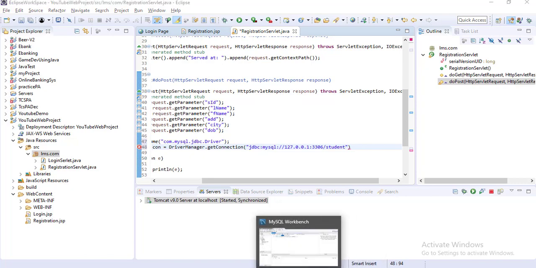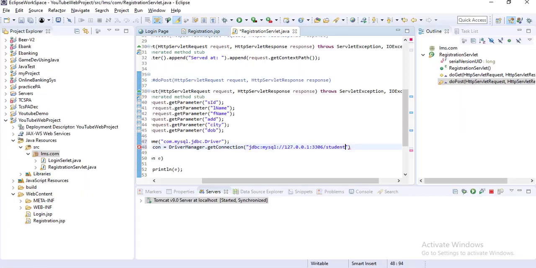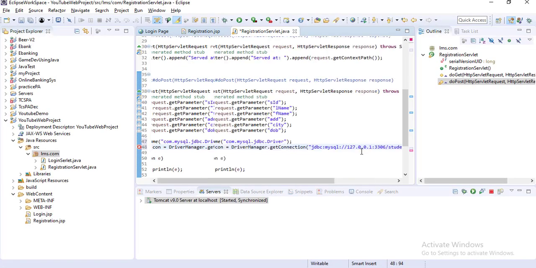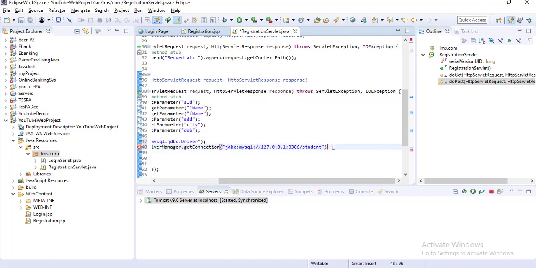Okay, so yeah, it's student, so it's done. Okay, so in this way you will establish the connection. Okay, and then you have to provide the username and password. So username is root. Okay, and password is root123.